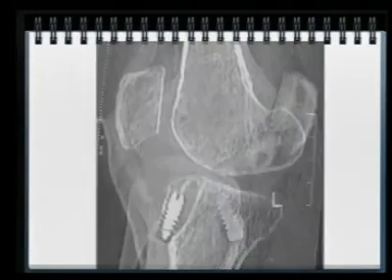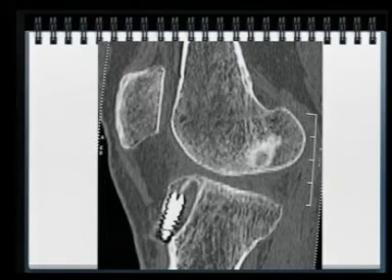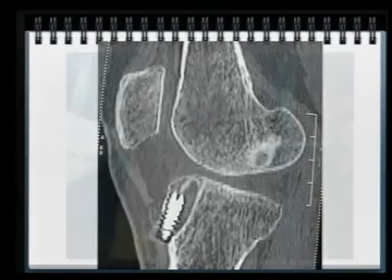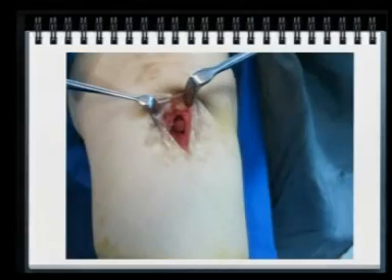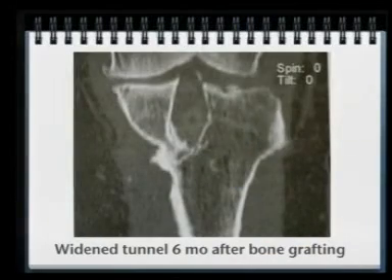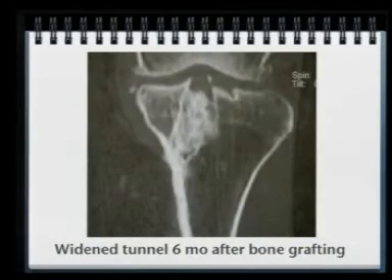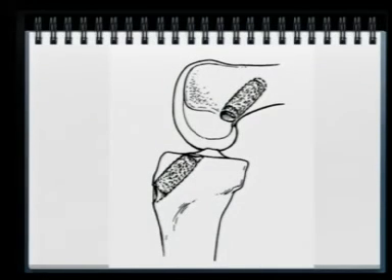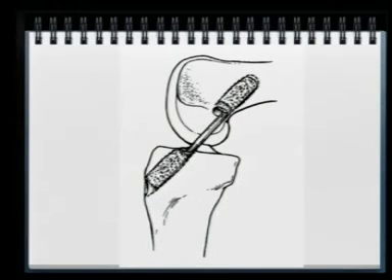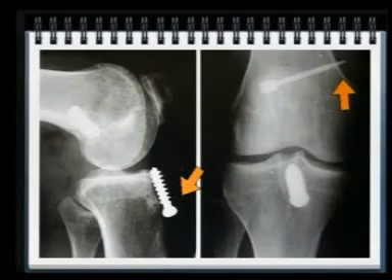This is another patient where we planned a 2-stage because of the tunnel enlargement on the tibial side. This was the removal of the screw and packing of the bone graft. A widened tunnel 6 months after grafting. This is how you can get before you plan your revision ACL. You can pack both your tibial or femoral tunnels, or in some cases you can use a bone patellar tendon bone with wider bone plugs to fill these bone defects and do a first stage ACL reconstruction.